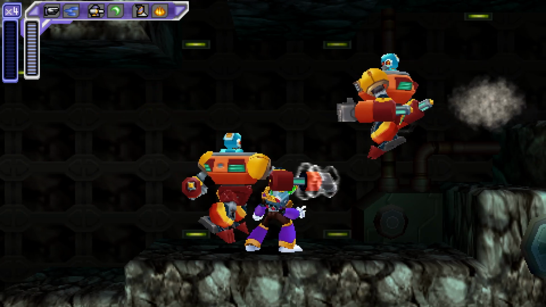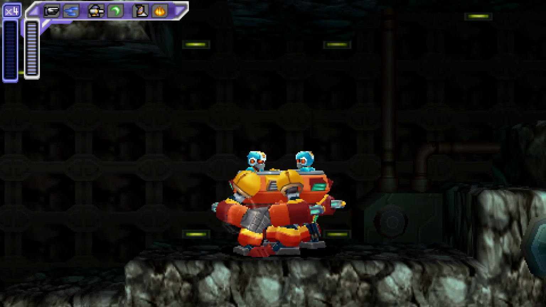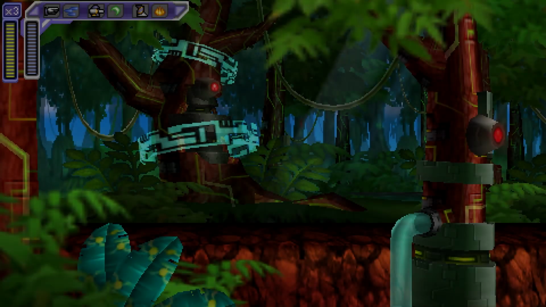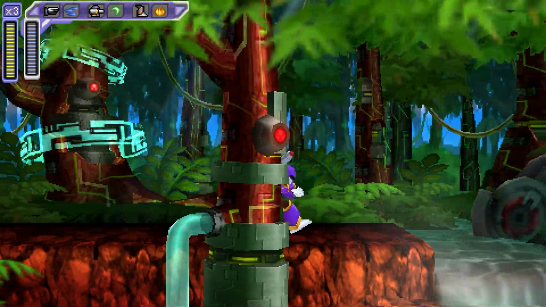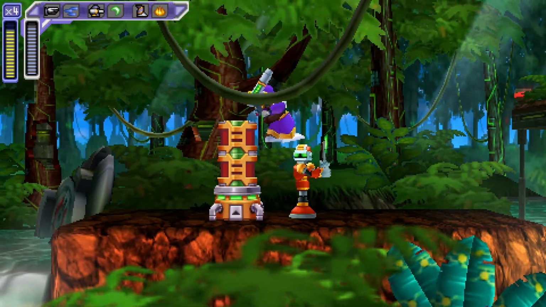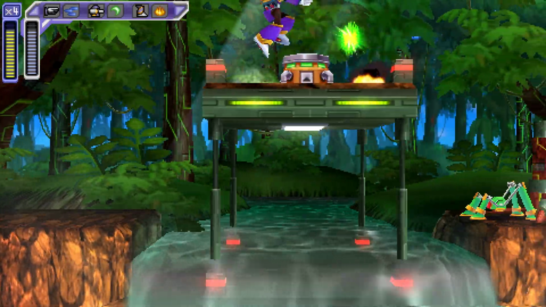And there it is, the final sub-tank. Hi, buddy. Well, at least I got the final sub-tank. Now they're just doing a little bit of fist bump action. Show you how strong I am. Fist bumping each other until I guess they're tired. I don't know what that was about.